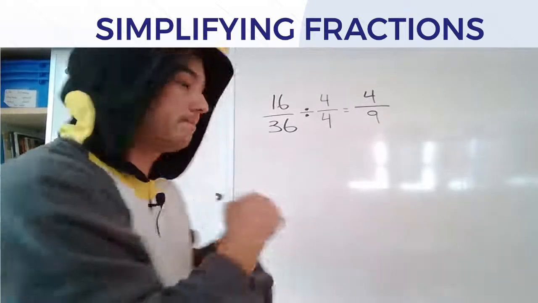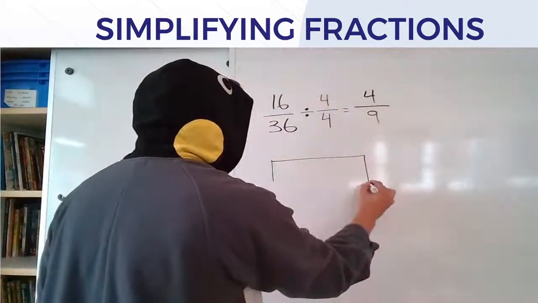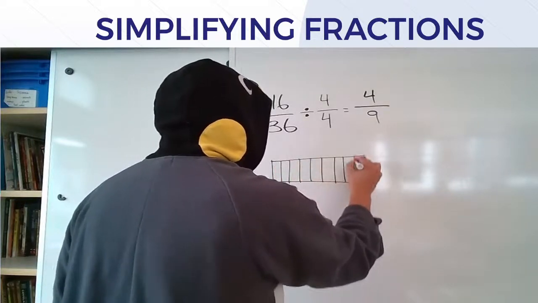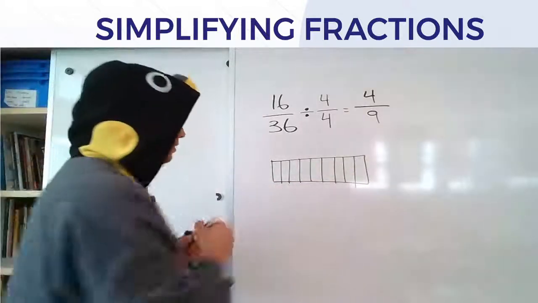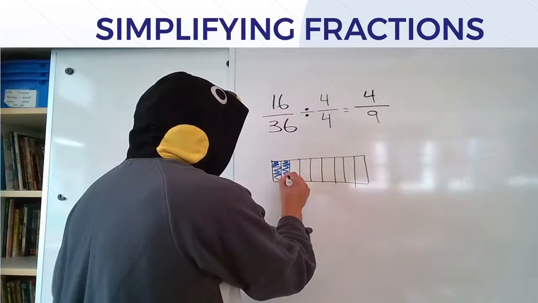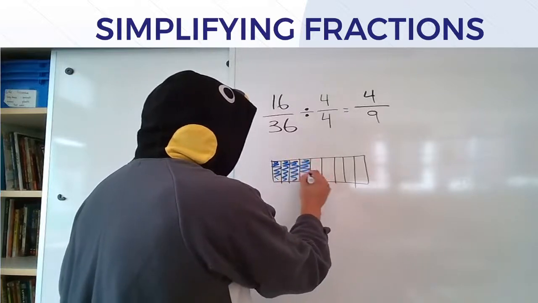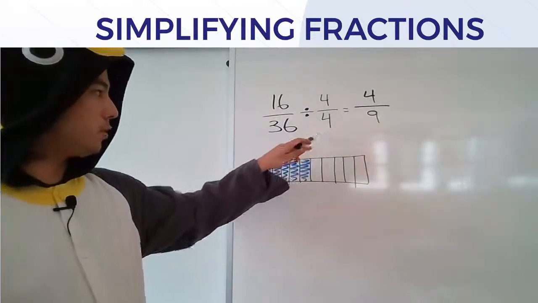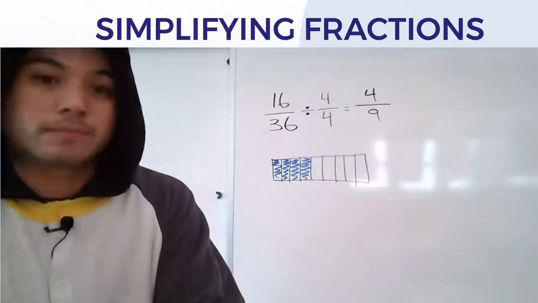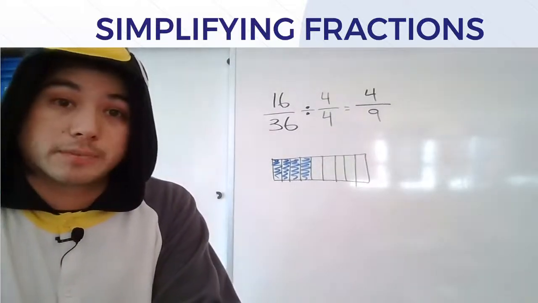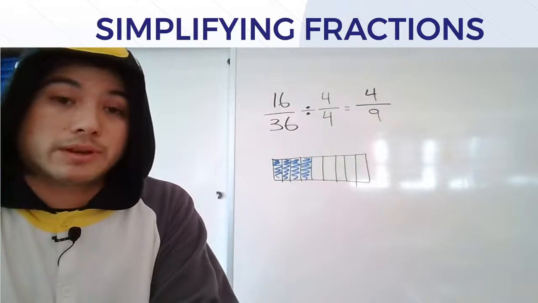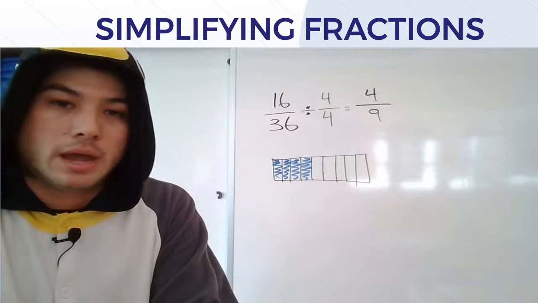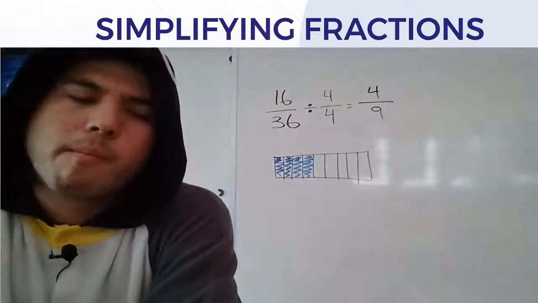Okay, again, if we were to draw out 4/9, there's our 9ths. I'm going to shade in 4 of them. Okay, there's our 4/9. If we work backwards, I were to cut each of these ninths into 4 equal pieces, we'd end up with 36 pieces total, because 9 times 4 is 36. And we'd end up with 16 pieces shaded in. 4 times 4 is 16. Okay? And can this be simplified further?